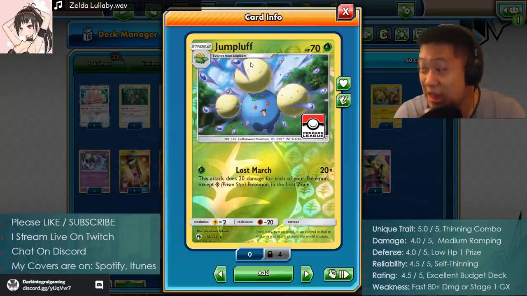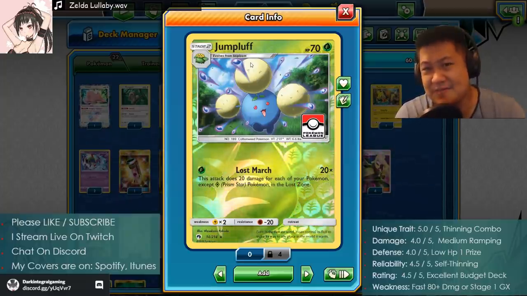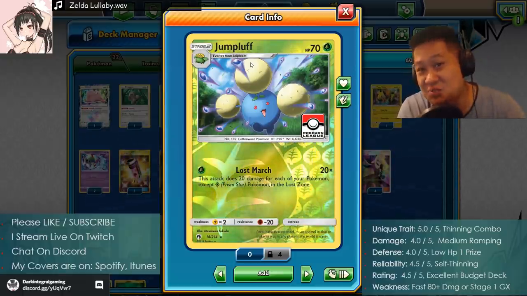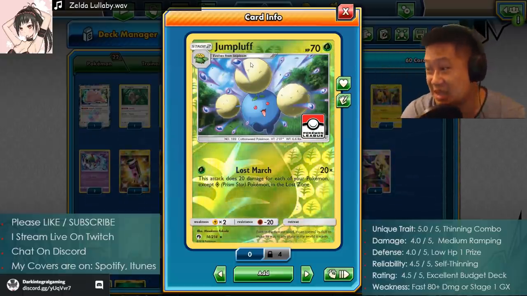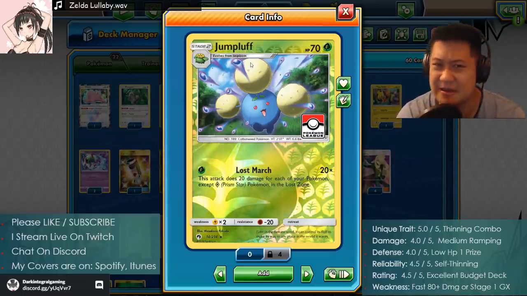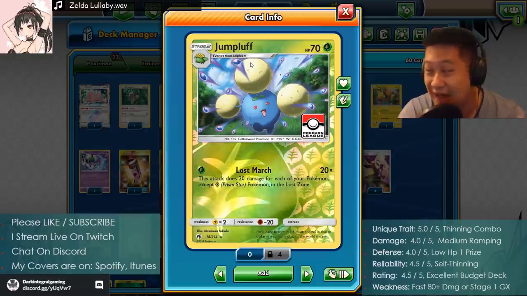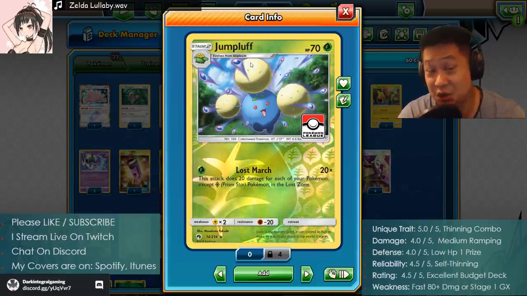Machoke. Reliability should be a 5, but overall you're getting stuck here and there, with no special draws. It's still 4.5. Really, really good. I'm not giving it a 5 at all either. Final rating, 4.5 out of 5. It's a great budget deck.